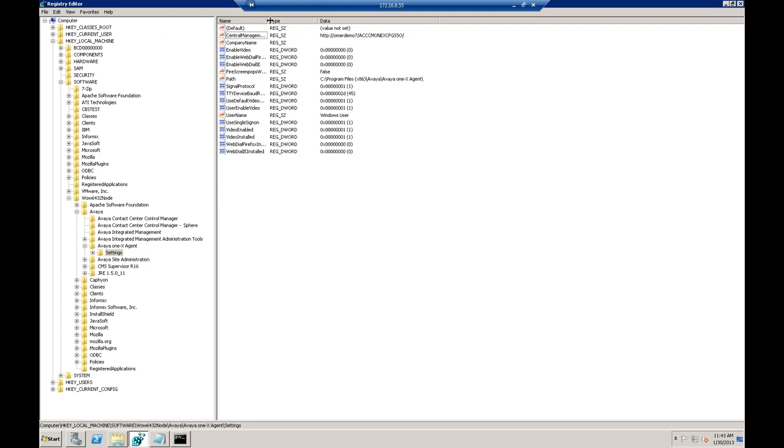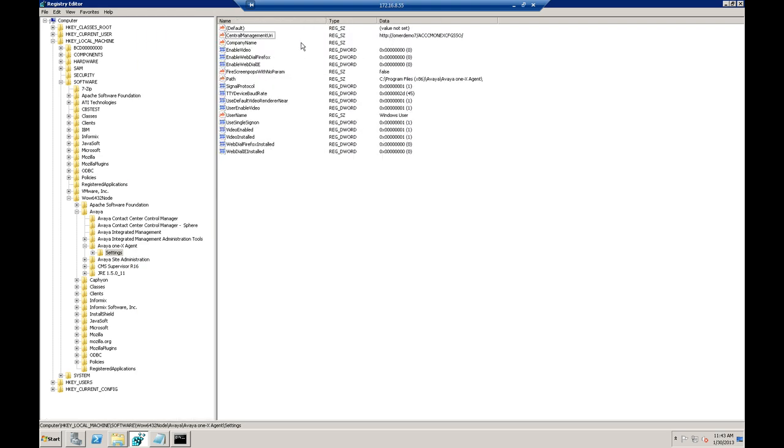on your PC. And I want to focus on the following two. Central Management URI would stand for the URL for your ACCCM 1X web service. So as you can see in this case, I'm using http:// my server name / ACCCM 1X CFG SSO.